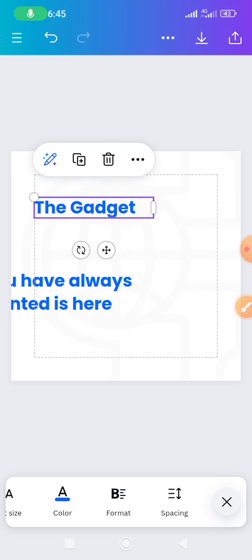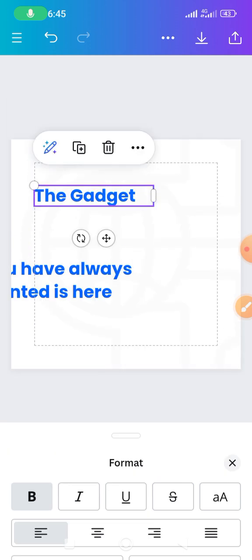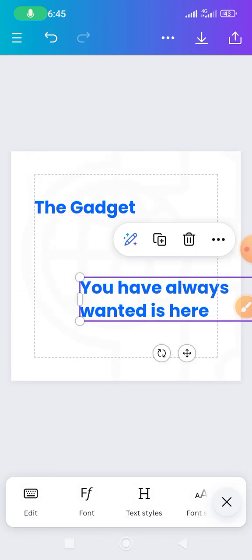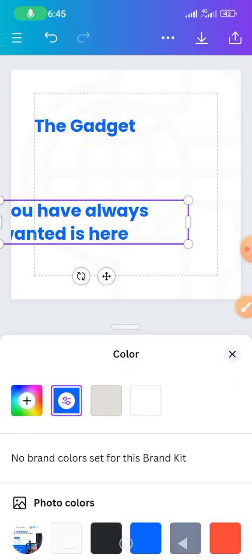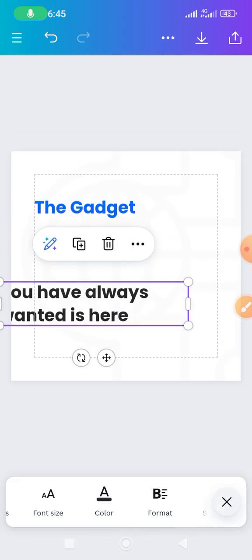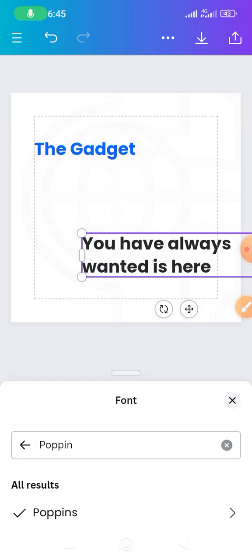So once I duplicate a text, everything that is there in the text I duplicated will be there in the new one that is brought out. So let me change this one too. Once I click on this one now, I can just edit it. Okay, I want to change the color. I'll just change the color. You've seen how we change color already. I've explained it. So you can just change it to black if you want to change it. You can change the font also if you want to change it. This is where you change your font.